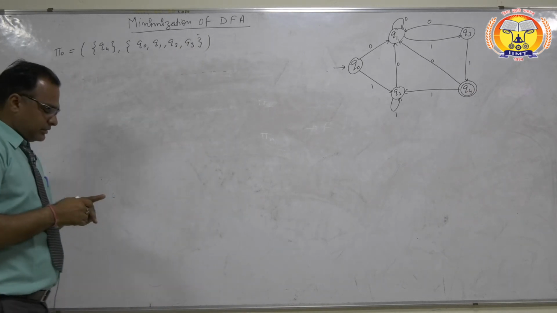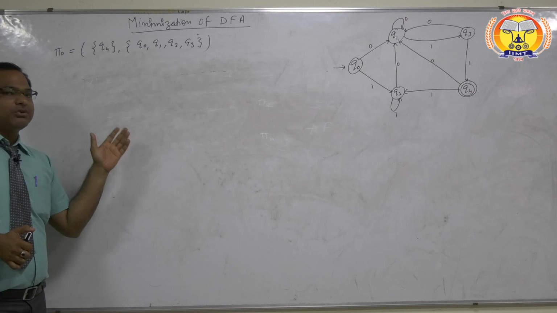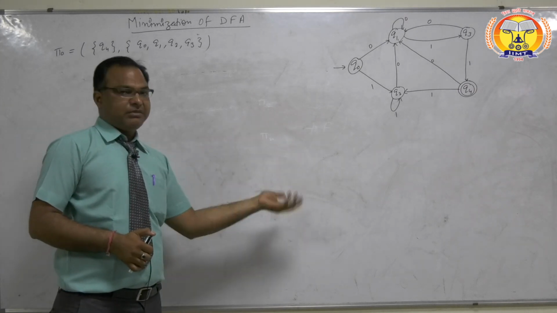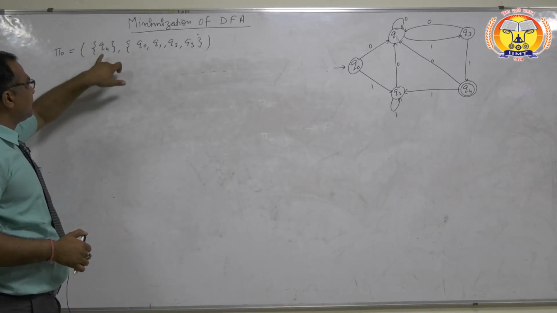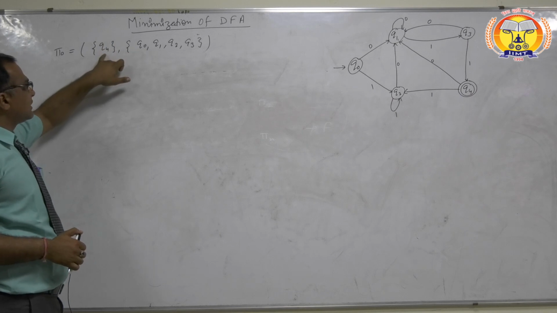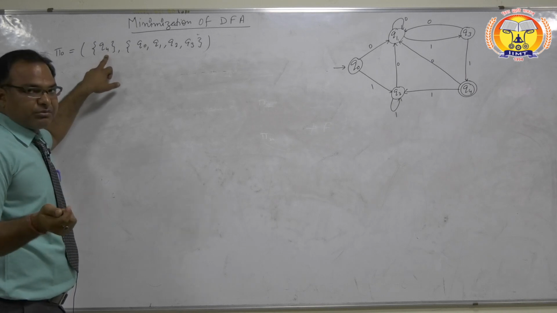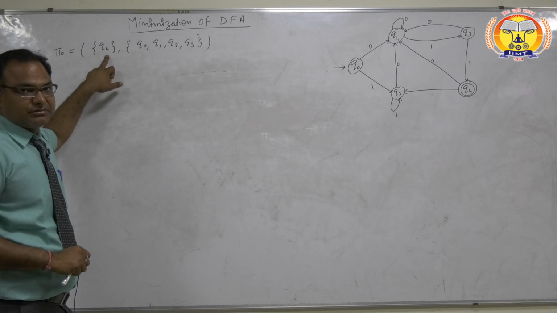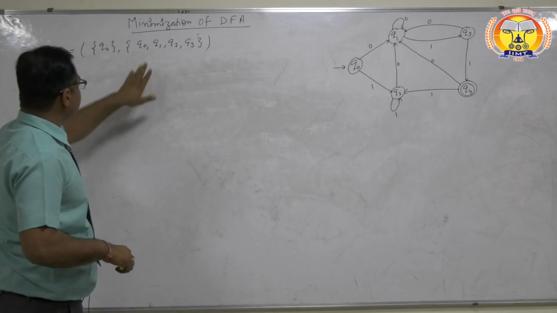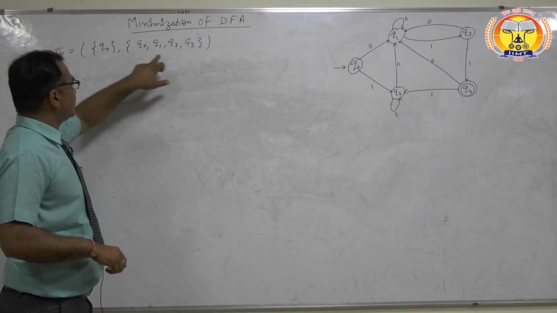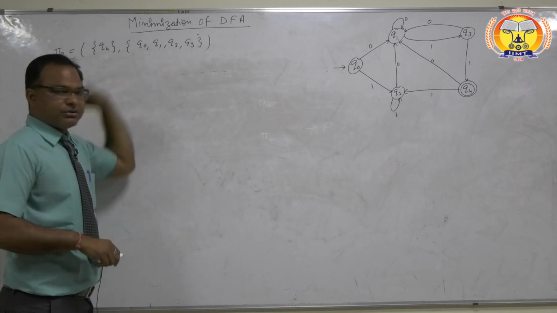Now we have to check which states are equivalent to each other, and the states which are equivalent to each other, we will combine, and in this process we will minimize our DFA. If any set has only a single element, then it will not be further broken into any other subsets, so it will not be checked. There is no need to check single elements. Now this is the set in which there are more than one element, so we will check Q0 with Q1, Q2, Q3.